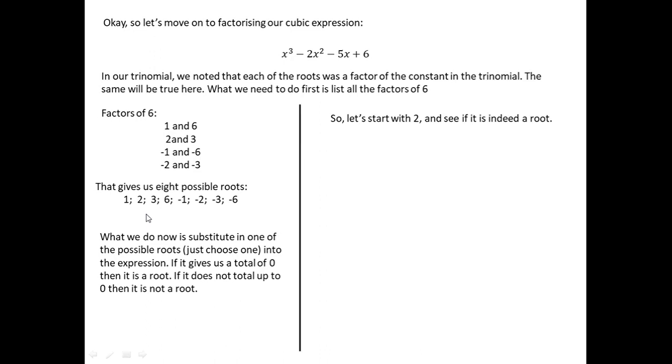So let's just choose 2. I'm just choosing one at random, doesn't really matter which one we start with, and we substitute it into our expression. There we go. And what do we get? Negative 4. So that means 2 is not a root because it doesn't total up to 0. So let's choose another number.